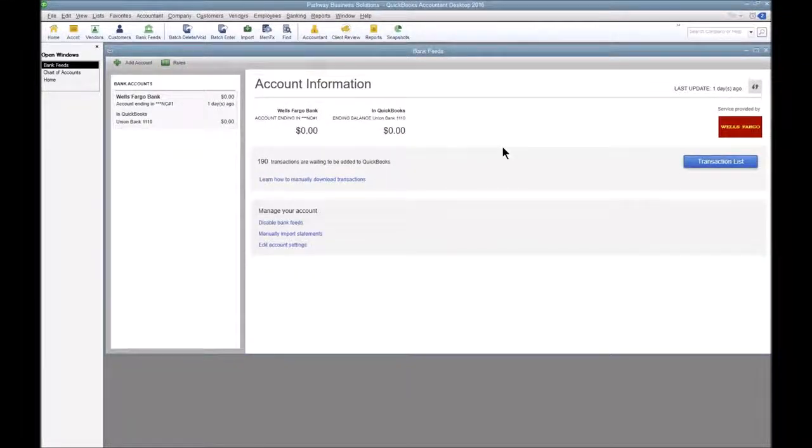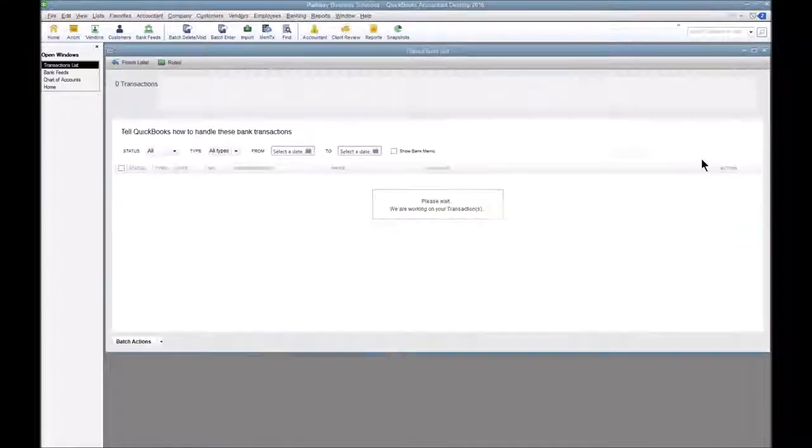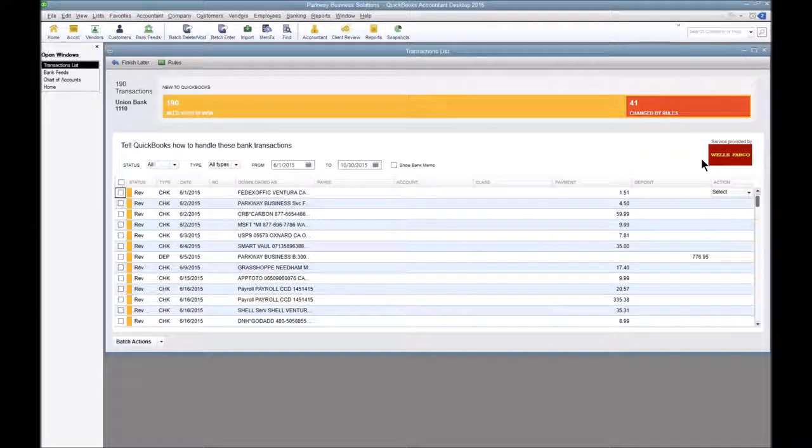Now please keep in mind, because you told it that universal number, the branding, that's why you have the Wells Fargo brand image over here. It's still going to the right account. As long as you match it to the right place, it's still in the right area, and you can go right back to the other one and it won't cause any concerns. It's just a nice little picture for the moment.